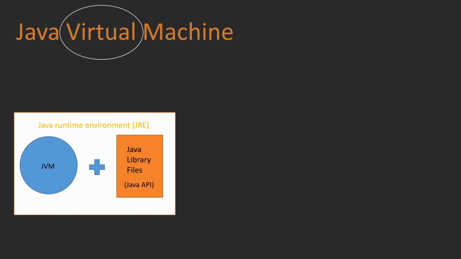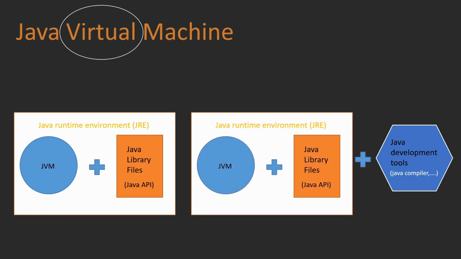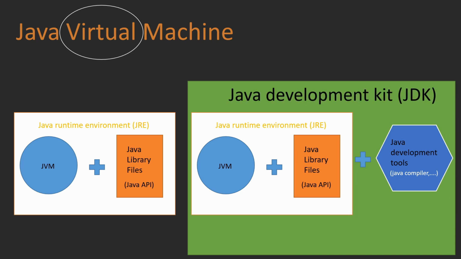You must at first develop a Java source code file and compile it. That means as a developer, you require some Java tools, which are called Java development tools. For example, the Java compiler, which is a tool that compiles the Java source code into a Java bytecode file. And for sure at the same time, you as a developer will need the Java Runtime Environment to run the Java apps you develop in order to test them. So the combination of the Java Runtime Environment and those tools is called the Java Development Kit, or for short JDK, which is another version of the Java platform, but for Java developers.